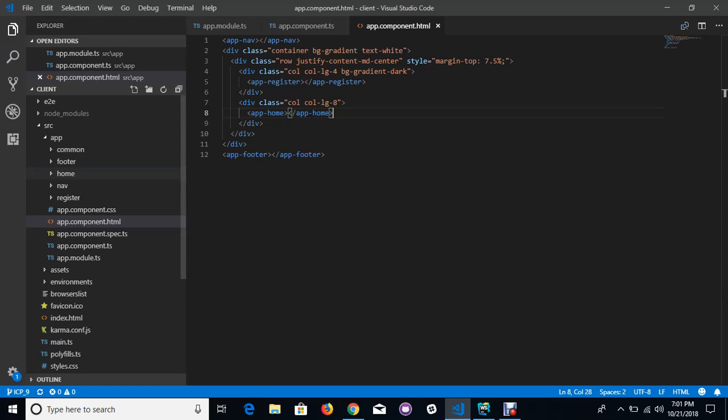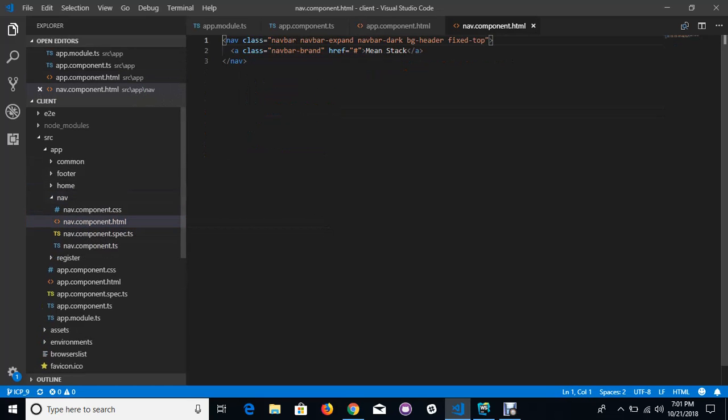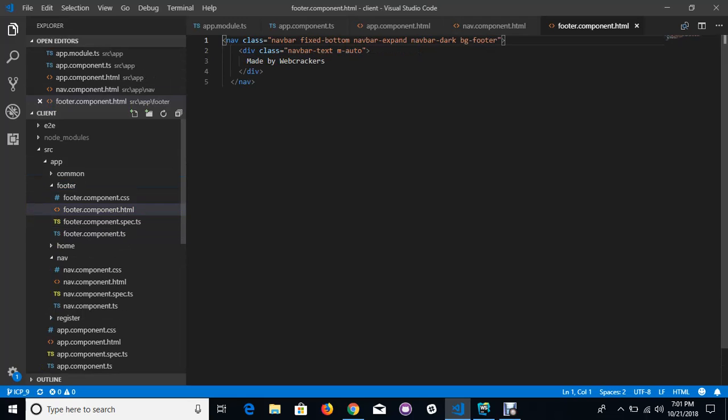So if we go through each thing individually, in navbar HTML, I just created a header here, and in footer I have nothing much, just creating a footer.